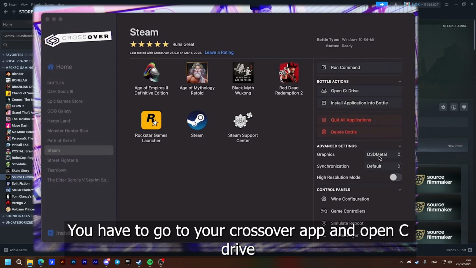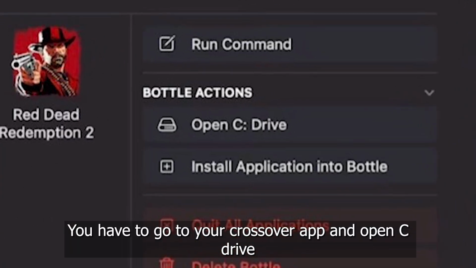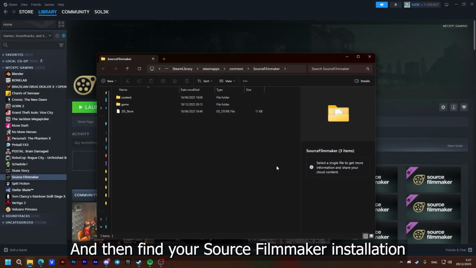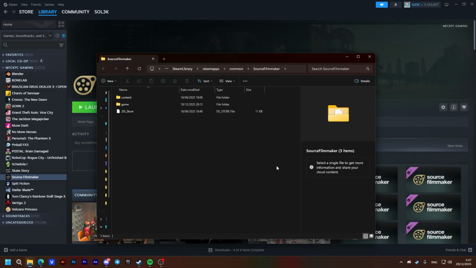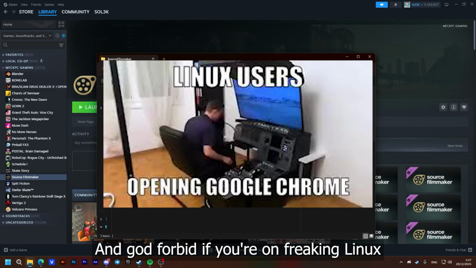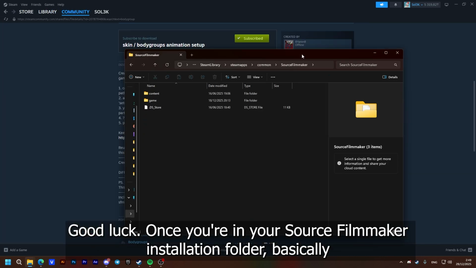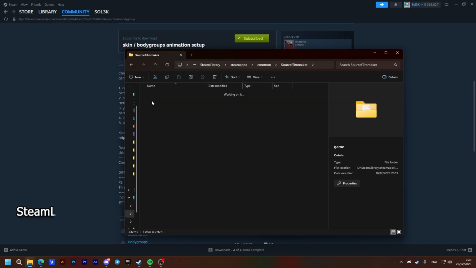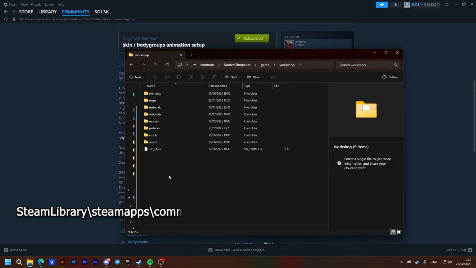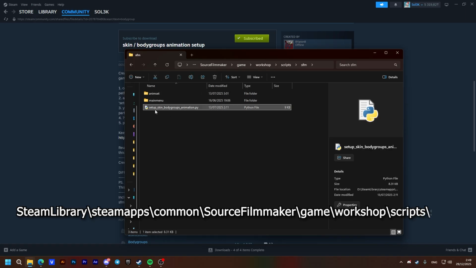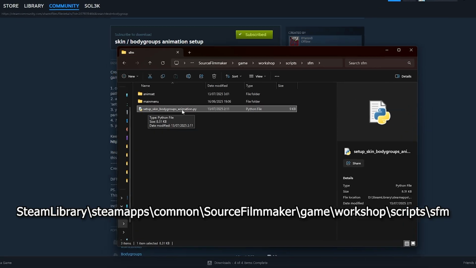You have to go to your Crossover app and open C drive and then find your Source Filmmaker installation. And God forbid if you're on freaking Linux, well, good luck. Once you're in your Source Filmmaker installation folder, basically go to Game, Workshop, Scripts, SFM, and copy this Python file called setup skin body groups animation.